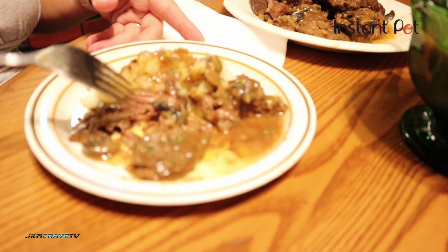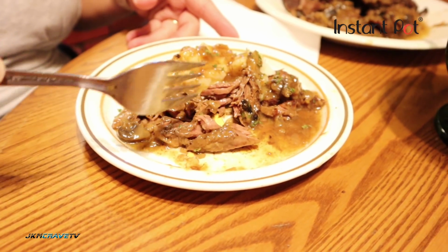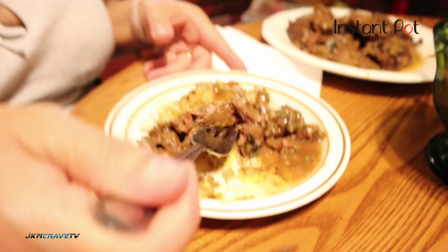I mean, it's so tender, moist, and juicy. The beer gives it a nice, rich flavor. I love the mushrooms and the onions in it. It really adds nice texture and also contributes to the flavor too. So tender.